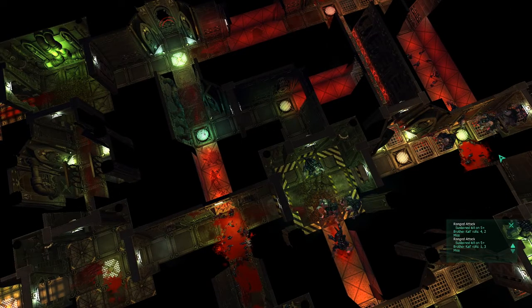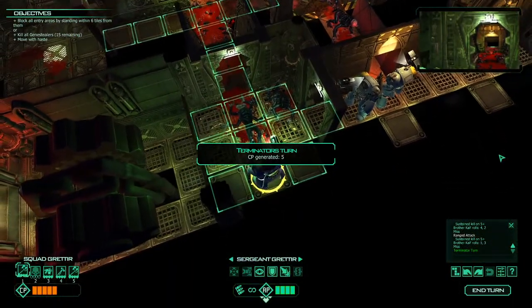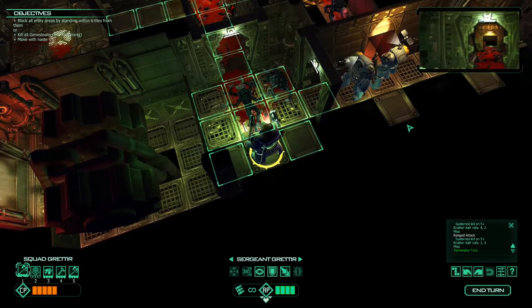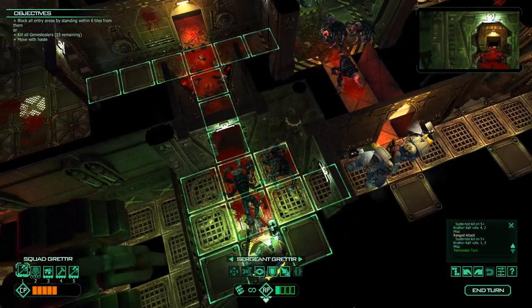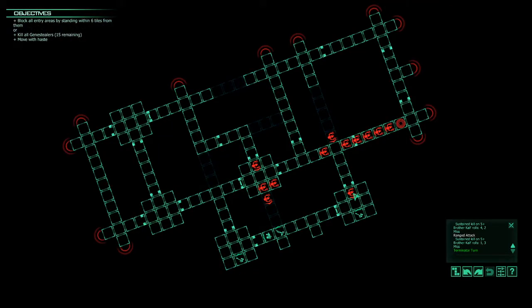So it might come down to close combat here as things progress. Are they out of spawning? 1, 2, 3, 4, 5, 6, 7, 8, 9, 10, 11, 12. If there's 3 there, that's all of them. So they won't be spawning anymore, I don't think. If that's the case, my Sarge no longer is helping that much.